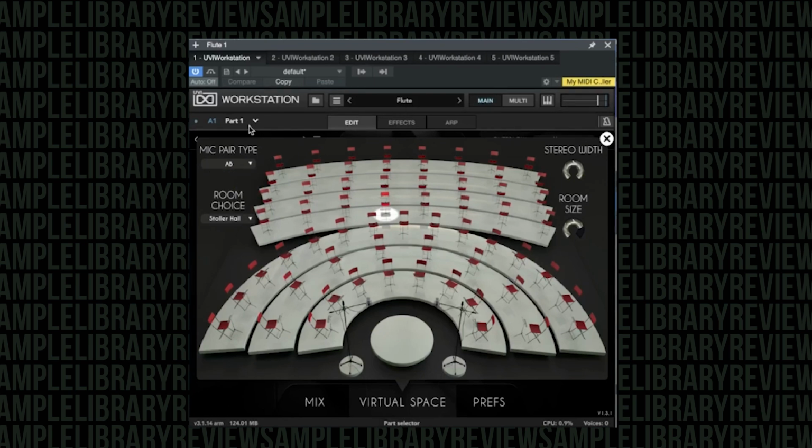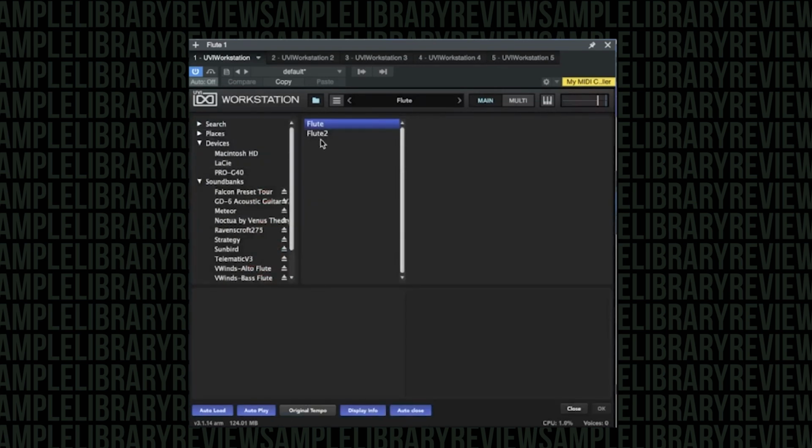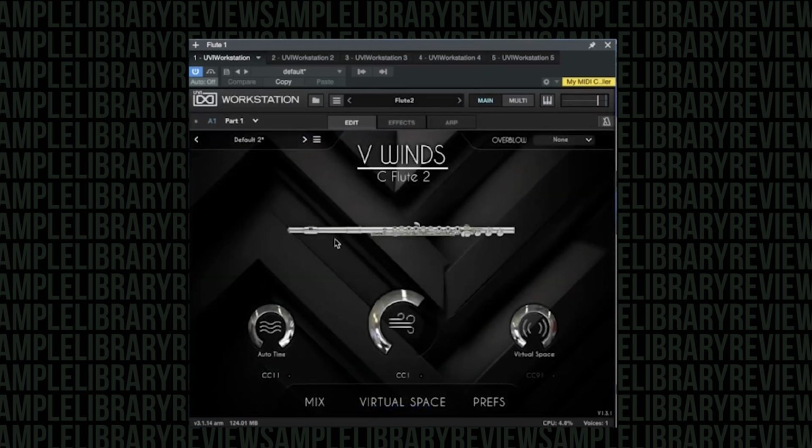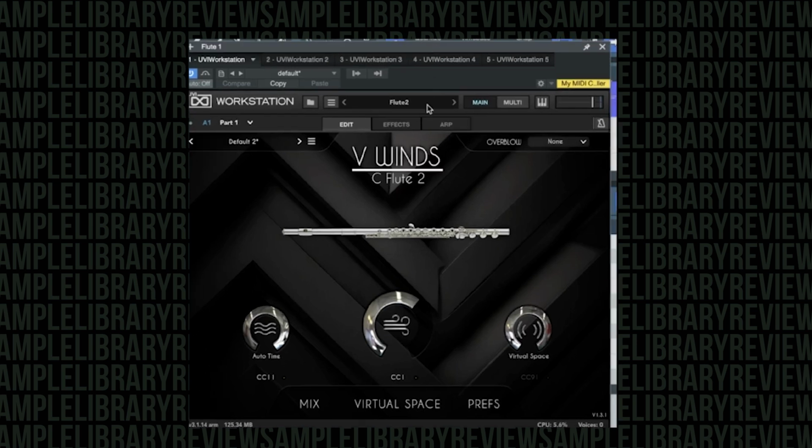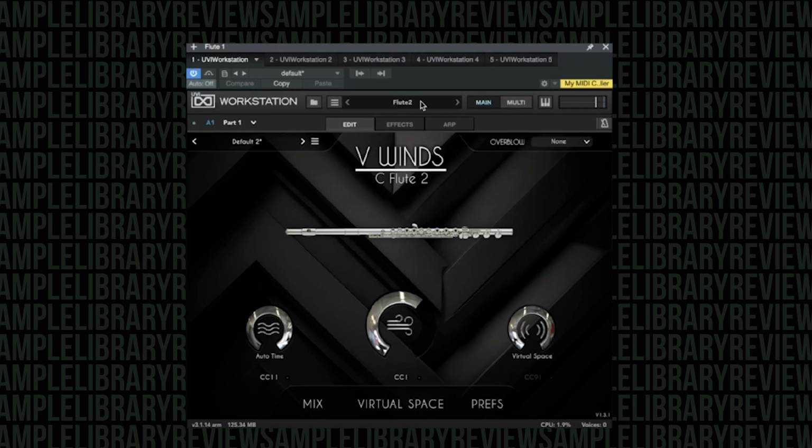So let's go and check out, so we have two different flutes for each of these, but I'm probably just going to focus on one of each. You could hear just a little bit different sound.